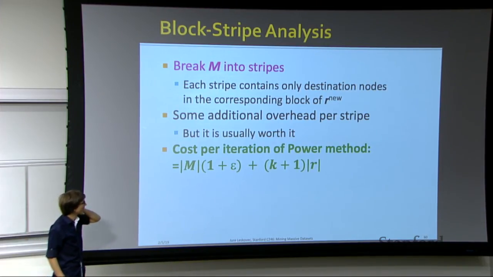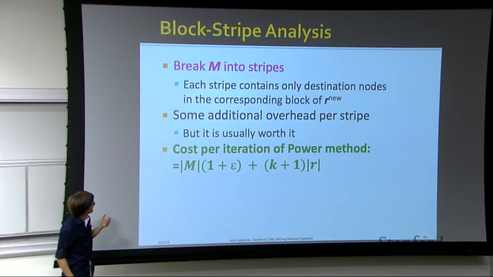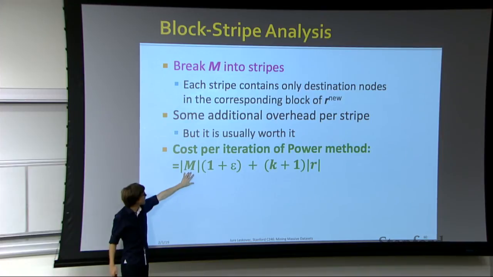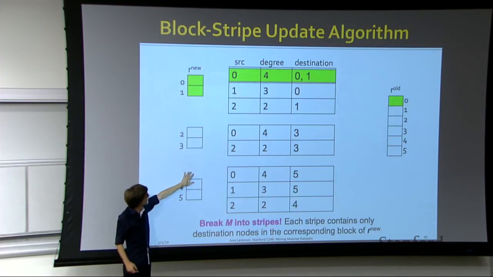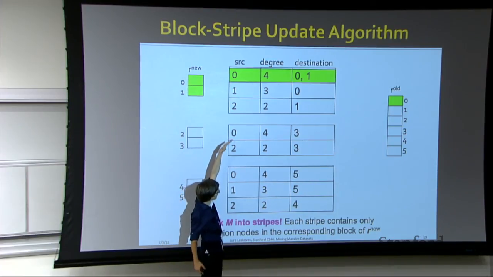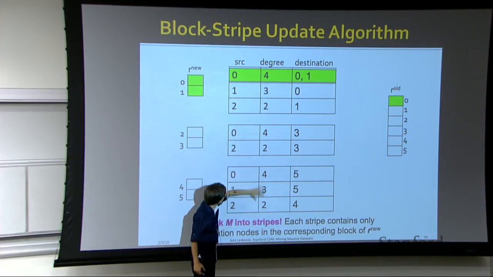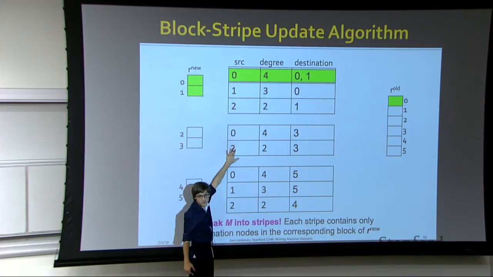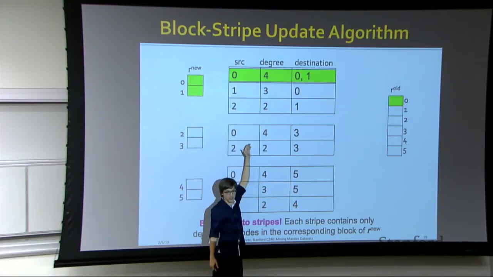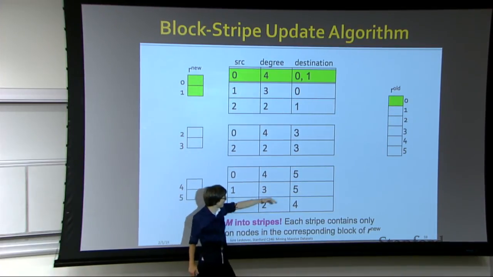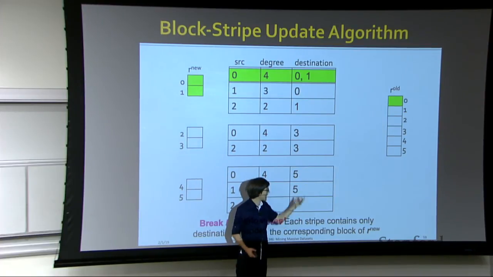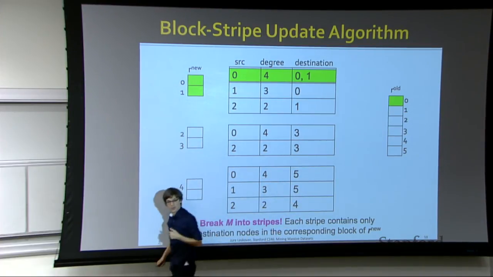How long does this take, right? It's actually very fast. I'm reading my matrix M in only once. If I go back, I make one pass over the matrix M. Of course, this part is saved multiple times, so I have a bit of overhead because of some duplication. But in terms of edges, each edge gets read in only once, right?